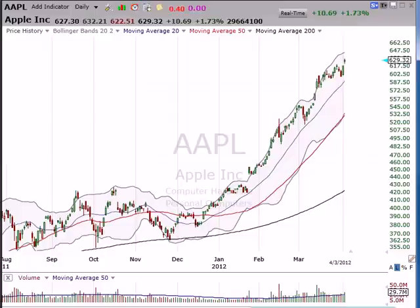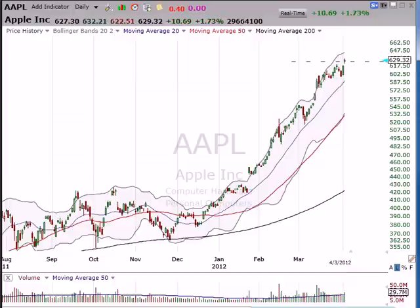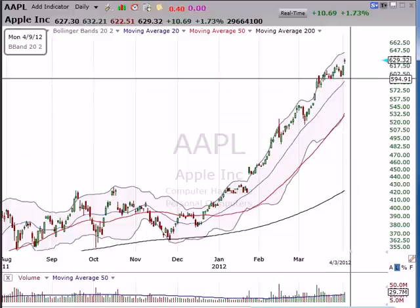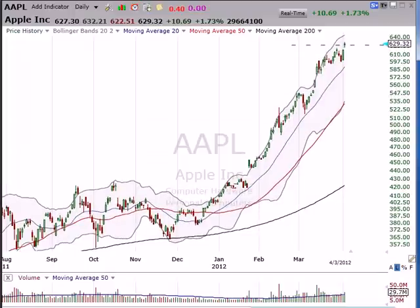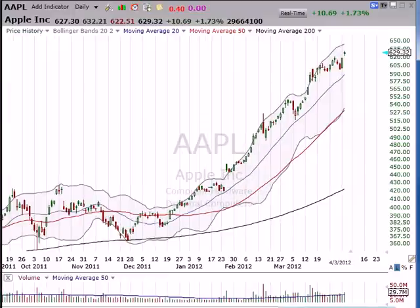But just know that if Apple comes back down, and it was just a couple of trading days ago that Apple was down below 600, now it's 630 bucks. What's that, 5% higher than it was here? If Apple falls back below that level, you're probably going to get an even greater sideways drift here. So I would suggest, if you've been long for a while, keep a tight stop on part of your position. Don't sell the whole thing. There's no reason to. There have been plenty of times when you could have sold the whole thing here or here or here, and if you had, you missed out on this move. So go ahead and keep some on the table, but get ready to take some off.